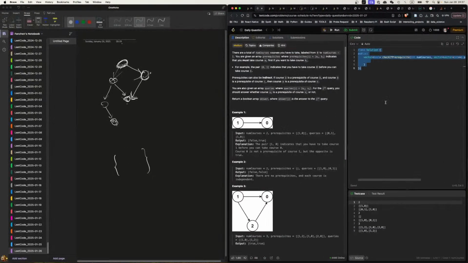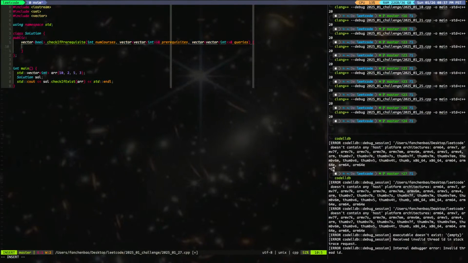All right, let's do this. So I need a vector of what? Boolean, right? And we call this, what do we call this? A vector of Boolean. We call this descendants.